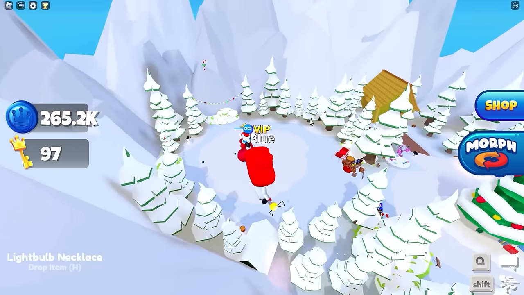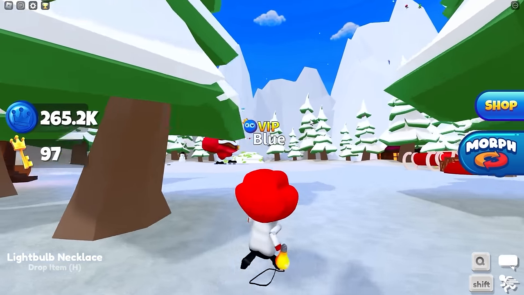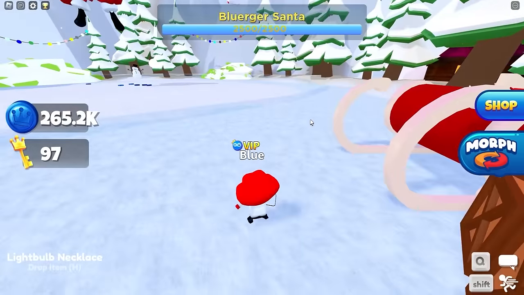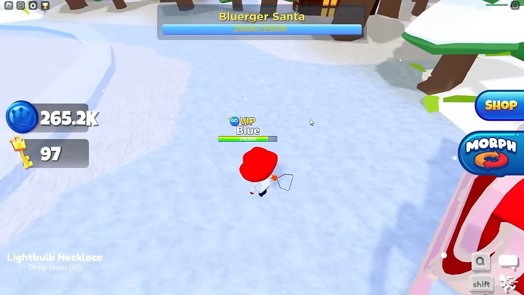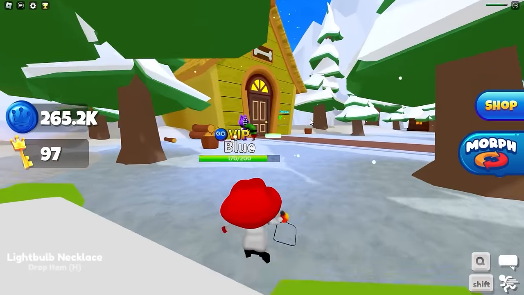This is Bubba Fudd's necklace. He has the light bulb, guys, so he just got to bring it. The Blurger said I mean no harm. Uh-oh, he's angry at me. We gotta jump. Oh no, that hurt. Jump again. We can sneak through the forest here, and we can go give this to Catnap.